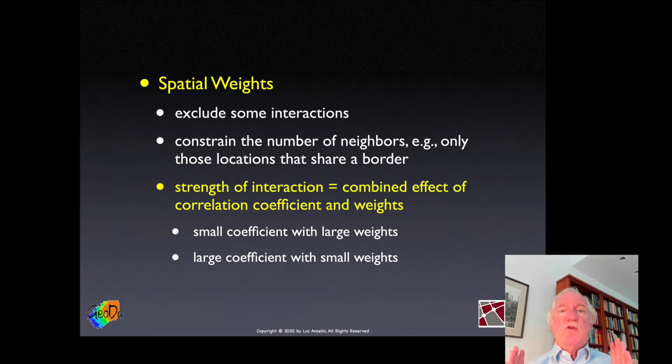So you can never interpret a spatial autocorrelation coefficient in isolation without knowing what the spatial weights matrix is. Very important concept, and this is often forgotten. The spatial autocorrelation is about two things: attribute similarity and locational similarity. We cannot possibly model all their interactions, so we simplify them by the spatial weights, which is fixed, and then we apply a correlation coefficient to that. So the scale of the interaction consists of a product of two terms.